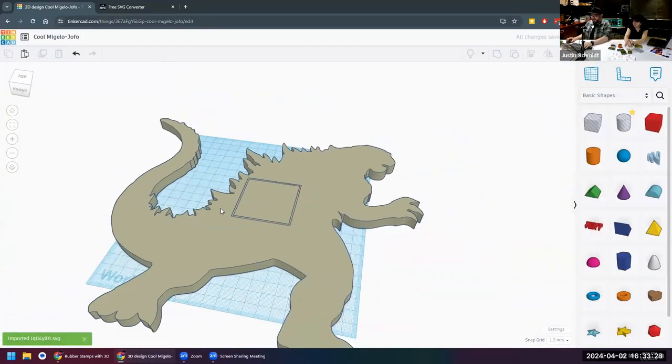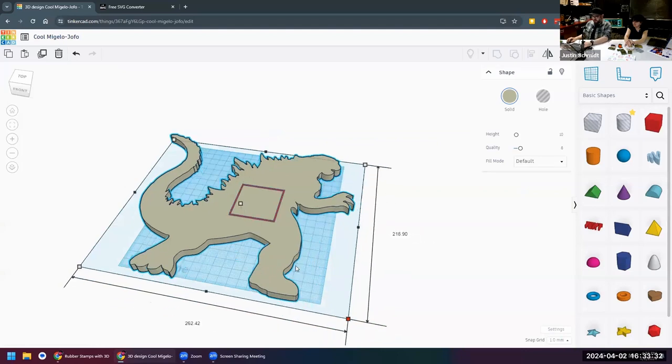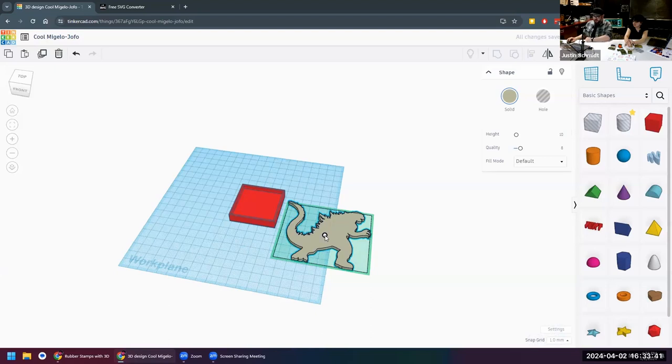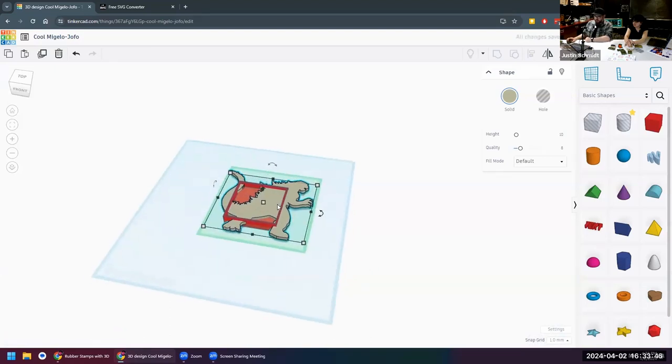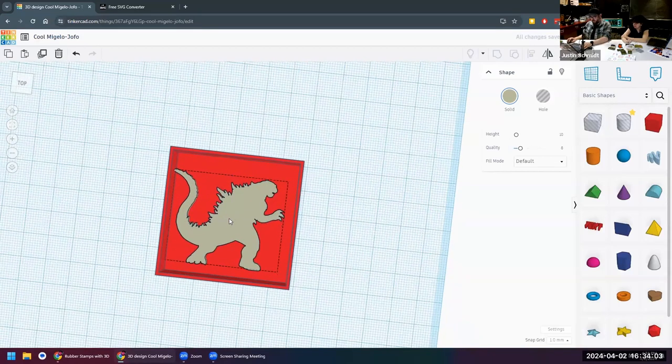Here's Godzilla. That's how big it will come in, and now we have to start scaling. Yep, hold down Shift, and this will bring us down. Now he's not on here. Hit C to turn on cruise mode, and then I can just drag him, and he'll be right on top of the stamp there. Okay, there he is, cool. But he's sitting right on top. Yep, he's sitting right on top, which is not what we want.